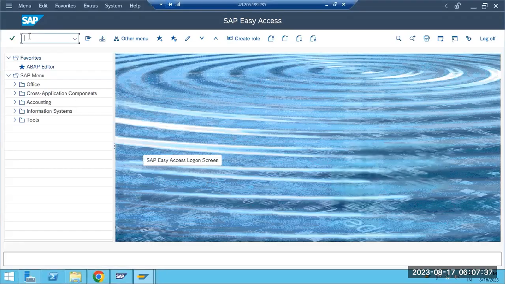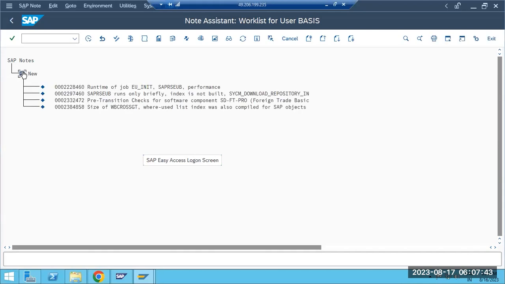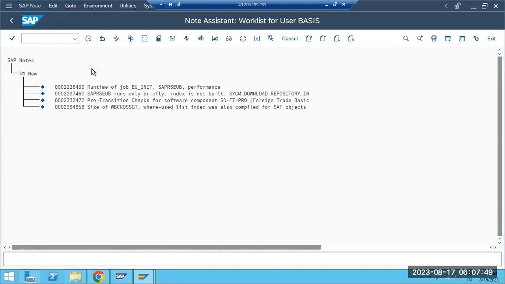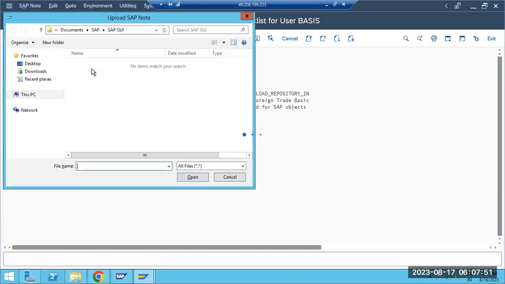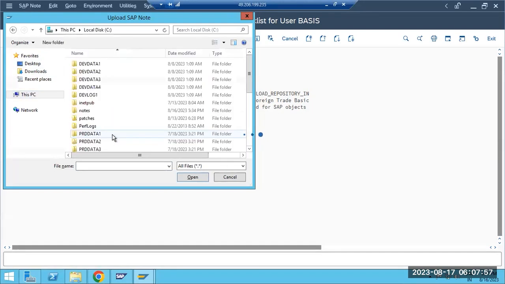Yes. So using the S node transaction code, S node, right? Note apply. So using the S node transaction code, we have to apply the note. So we have to go here and upload the note here, right? Normally in real-time systems, we no need to manually download and upload. Directly we can download in the system itself. We can apply it when we have the backbone configuration. Here we don't have the backbone configuration. That's why we are manually uploading it here.